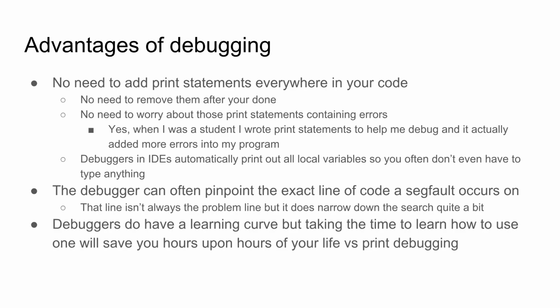The other thing that's really great about the debugger is you can often pinpoint the exact line of code a segfault is happening on. You run the debugger, and it'll stop you at the line. Oh, the segfault happened on this line of code right here. You accessed memory that you didn't have access to. That problem might be on that line of code, or it might be on some other line of code, right? It might be that you didn't allocate enough space for your array, and so now you're going out of bounds. Or maybe you made a mistake on your conditional expression like I made earlier, and you're going out of bounds because of that. Or there could be a handful of other things, but at least you have an idea of what variable is going wrong.